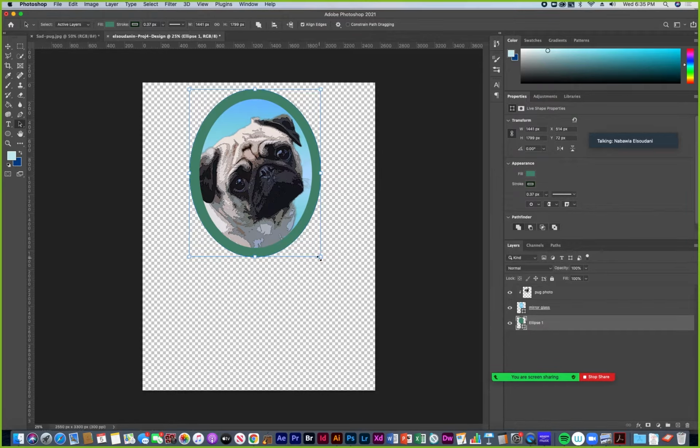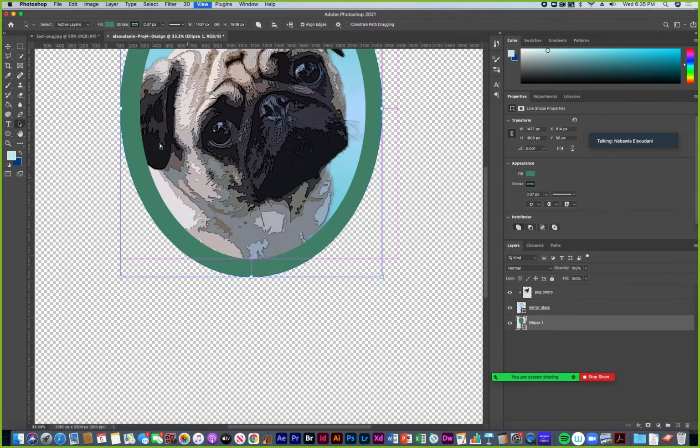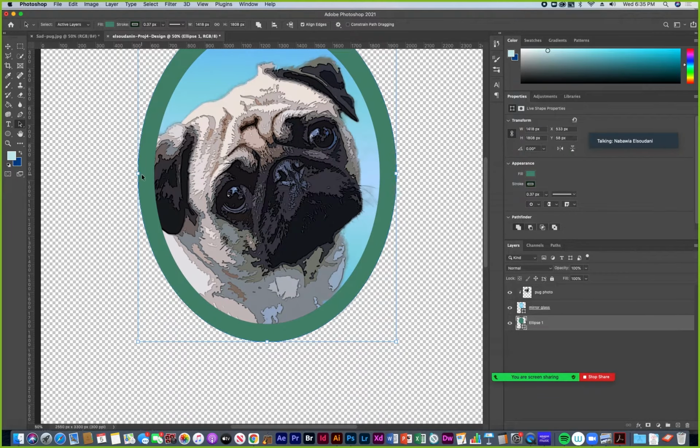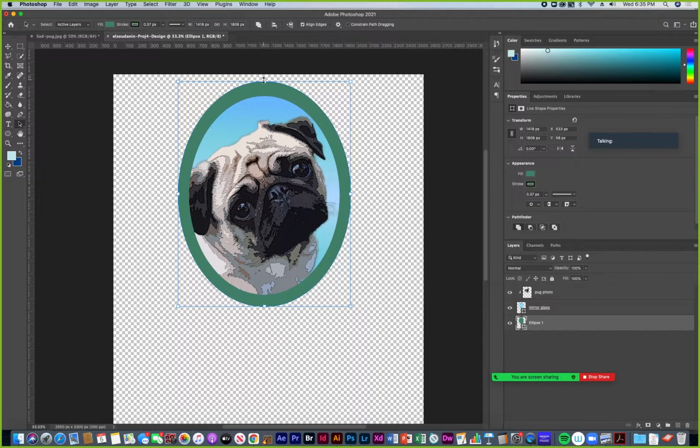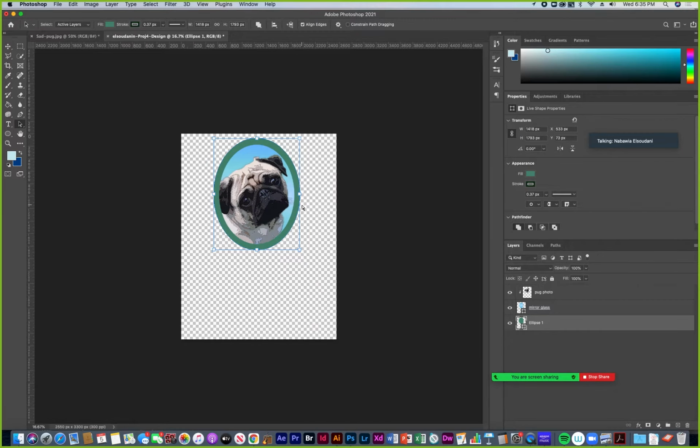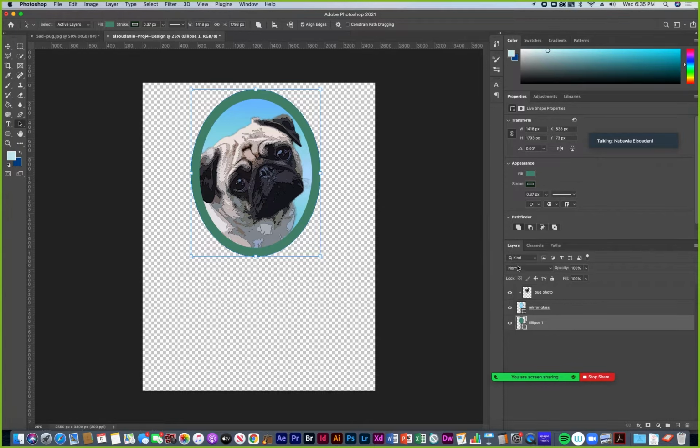So that's going to be my mirror shape, and maybe I need to make it a little smaller. Maybe a little bigger. I can zoom in with Command plus so that I can adjust at finer increments. And then I think I'm going to need to select all of these layers again. I can click on the top, hold shift, click on the bottom, and use my move tool.